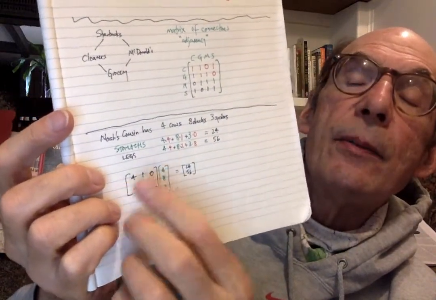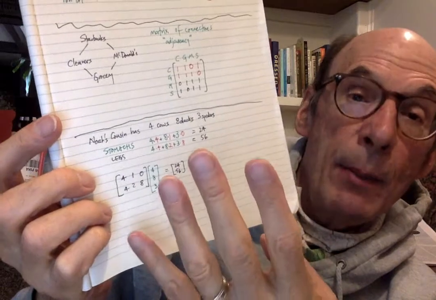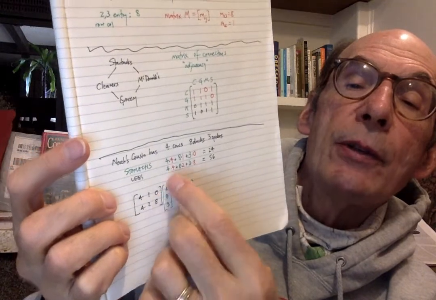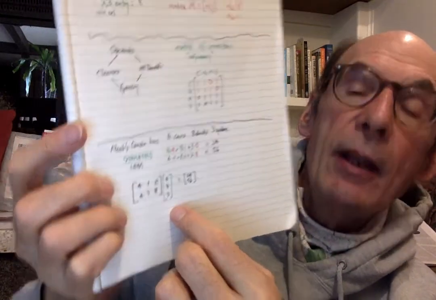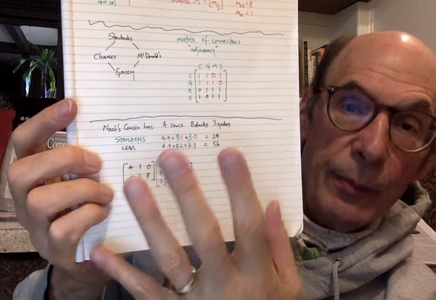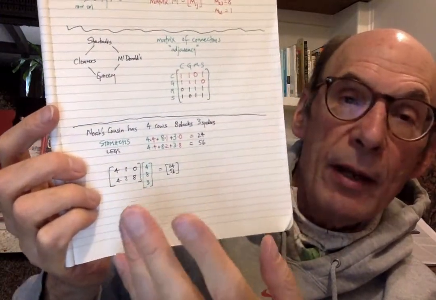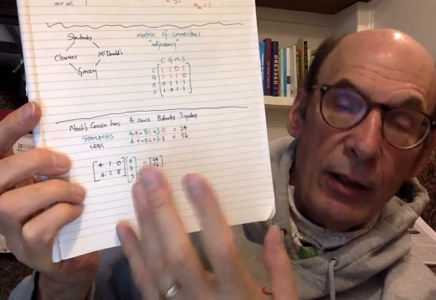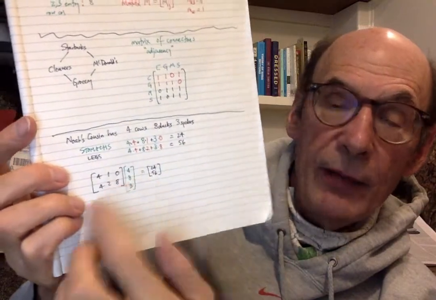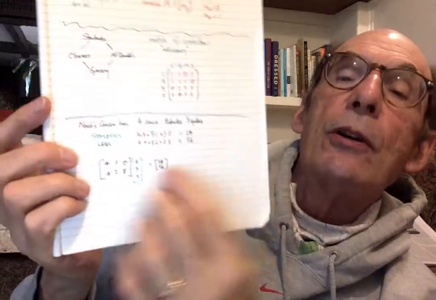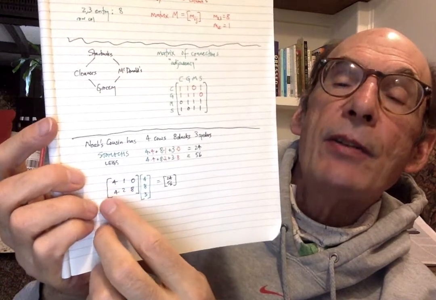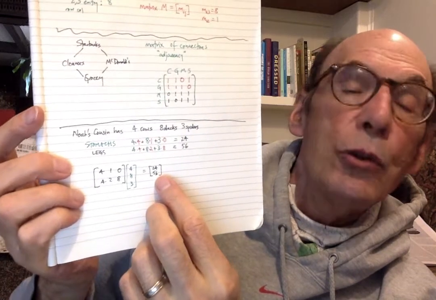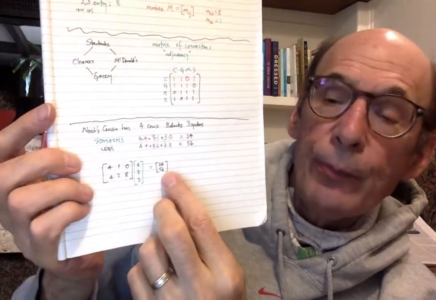And the idea is, and there has to be a matchup here. I've got 3 kinds of animals, so I better have 3 kinds of animals in the data too. And so that would have to match up. If I had a 4th kind of animal, I wouldn't have any data about it, and it wouldn't make any sense to try to calculate this 4th kind of animal because I don't have any data about how many stomachs it has. So the dimensions have to match up. This is a 2 by 3, this is a 3 by 1, and we end up with a 2 by 1, and that's the general rule.